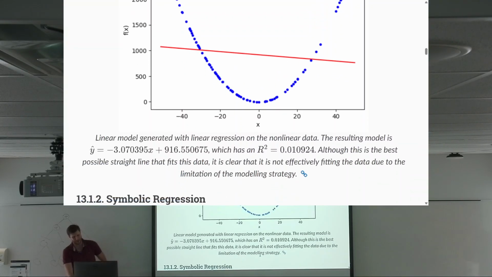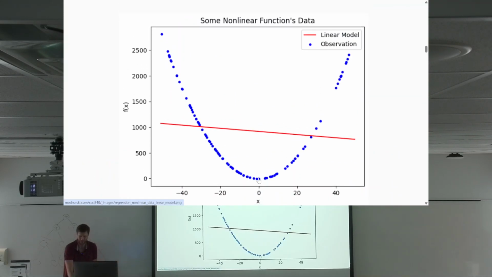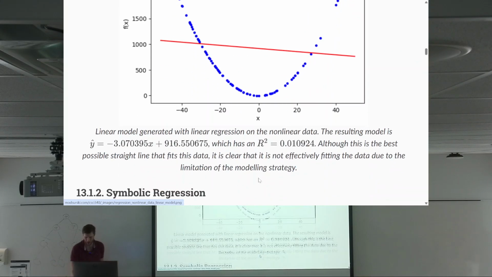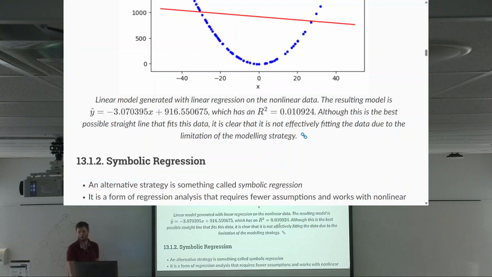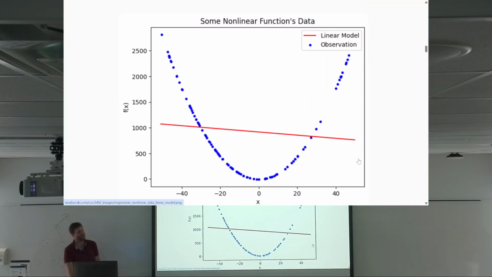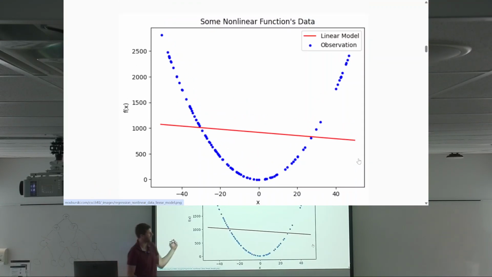So, yeah, here's the line of best fit. Negative 3.07x plus 916 and a half. I don't know, right? But clearly it wouldn't work. It has an R squared of 0.01. Ugh, that's pretty bad. It's getting close to 0 and you don't want 0, right? And this also, by the way, might be a really good example of why it's often really helpful to visualize your data. Because if you got it and you're like, oh, I guess my linear model was just bad, and you're like, well, how bad is it? And then you're like, oh, there's no way, right? You're attempting to do something that there's no way it would work.